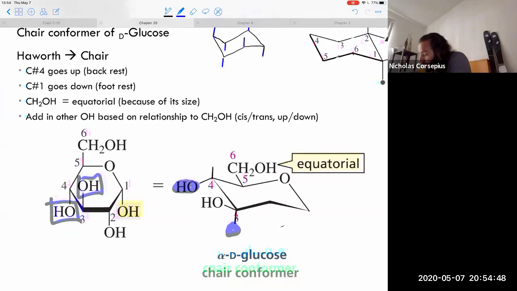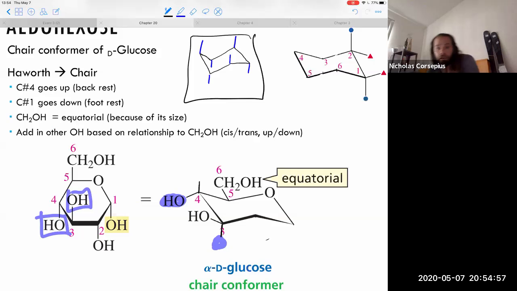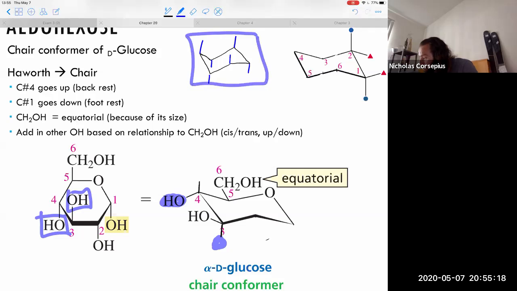That's why I think that being able to start with the naked chair, like we did up here, and then stick in which way the axial groups are pointing is incredibly important. Equatorial is easy, they're always pointing out. But is the axial group pointing up or is it pointing down? If you can't figure that out for a given carbon, it's going to be really hard to tell whether trans means axial and equatorial or all that business, right? So starting out with being able to get to this sort of chair with the axial positions put in, that's kind of the most important part.